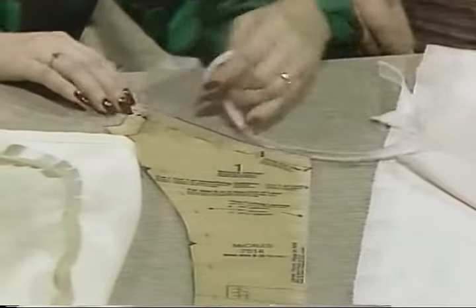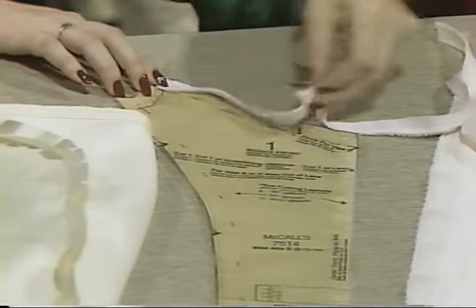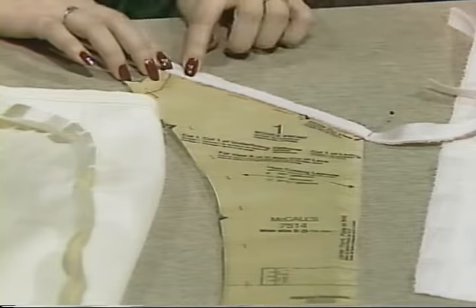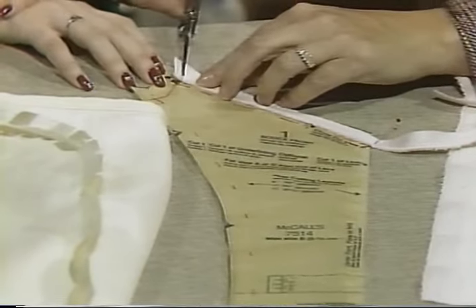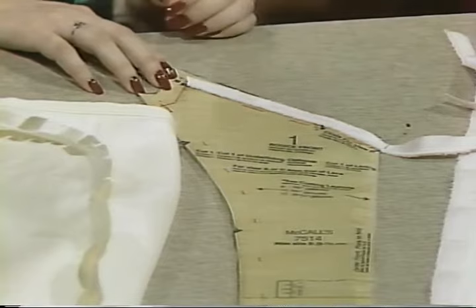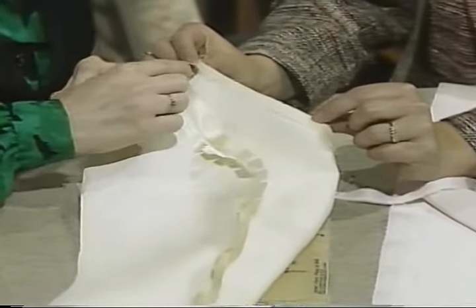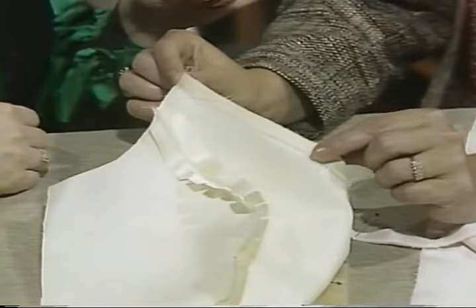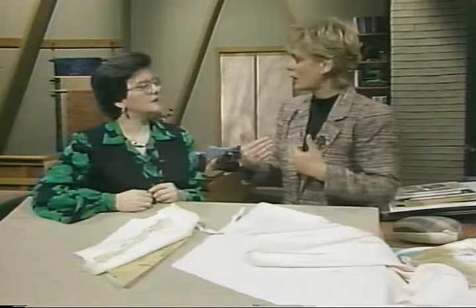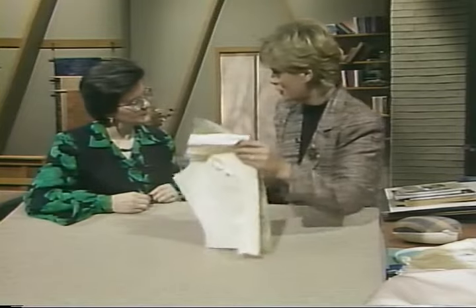I cut the stay and lay it on my pattern right inside the five-eighths-inch seam, bring it down just to the bottom of the V, and measure that length. Then I trim it a quarter-inch shorter and double that measurement. When sewing this, you stitch it to the neckline seam on the wrong side of the fabric, with the neckline on the bottom next to the feed dogs, so the feed dogs will help feed that extra quarter-inch in. That helps the bodice hug the neckline area. It's a real simple stabilizing technique you could use on garments that are not bridal as well.